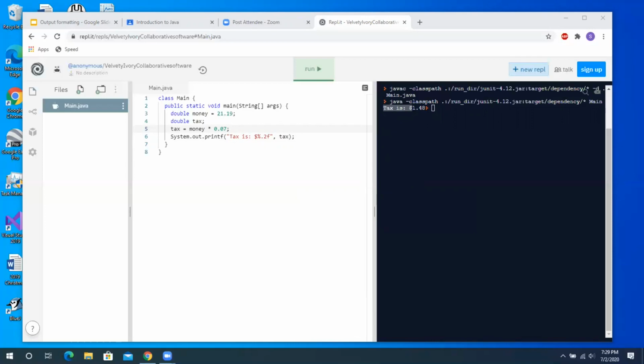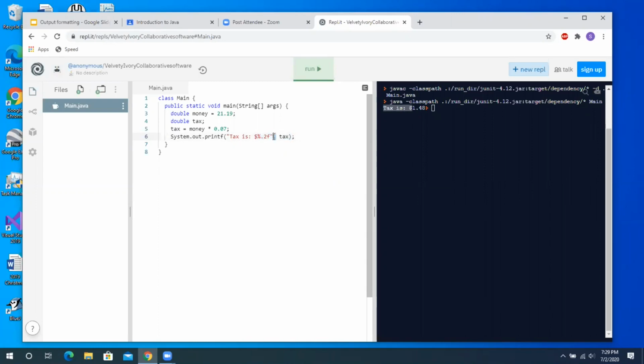The constraint. Oh, okay. So the constraint is, in every scenario, you have to have a %.2f for 2 decimal places. This 2 can be exchanged for any integer. For example, if you wanted to restrict it to 1 decimal place, it would be 1. 3 decimal places would be 3, right? But in our scenario, I wanted to restrict it to 2 decimal places. So you would put the constraint right before wherever you want to apply the constraint to. In our scenario, we want to apply the constraint to the variable tax. So we would put it here, and then we would end the quote with double quotes, and then put a comma.